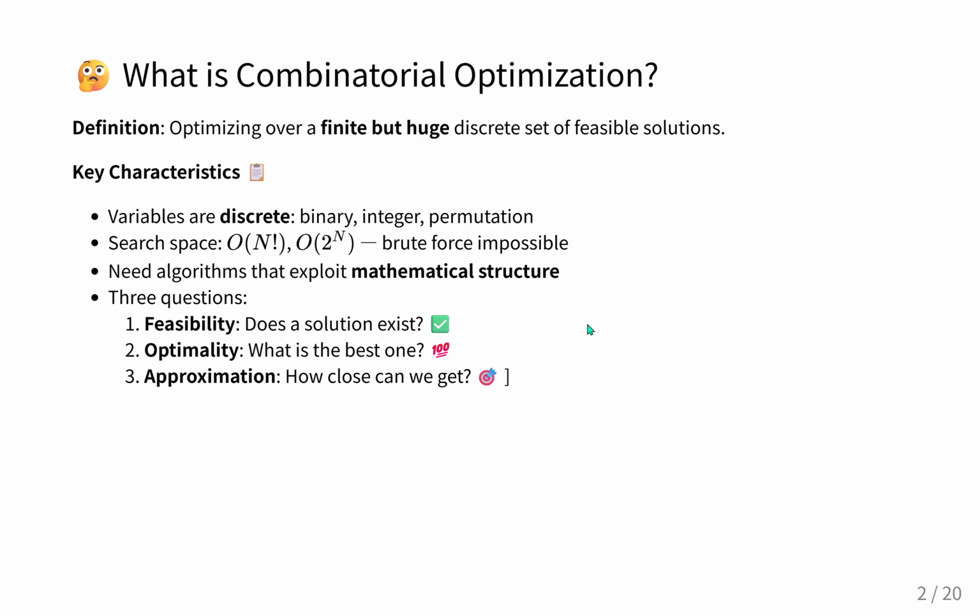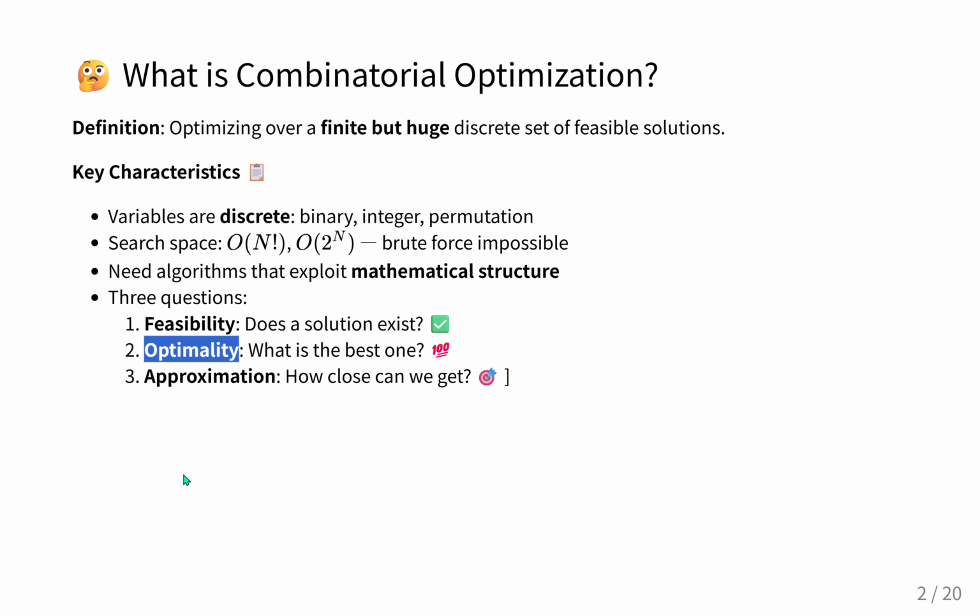Instantly, yeah. And computer scientists basically ask three fundamental questions when they face these massive, overwhelming problems. So what's the first one? First is feasibility. Does a valid solution even exist within the rules we have? Makes sense. Just can it be done at all? Right. Then the second is optimality. What is the absolute mathematically perfect solution?